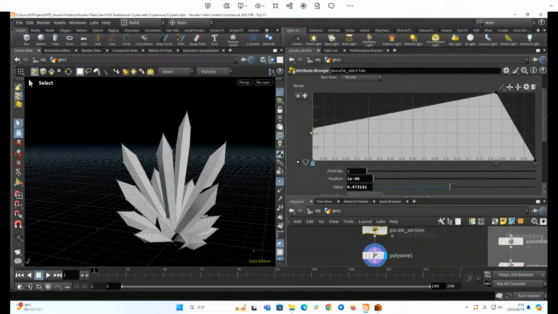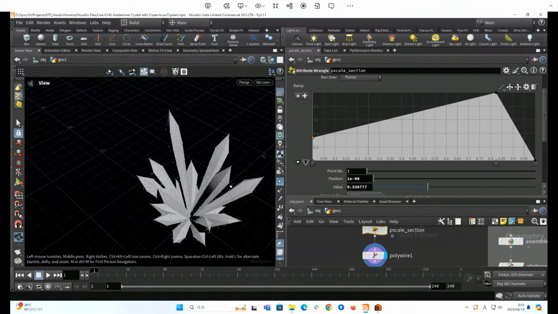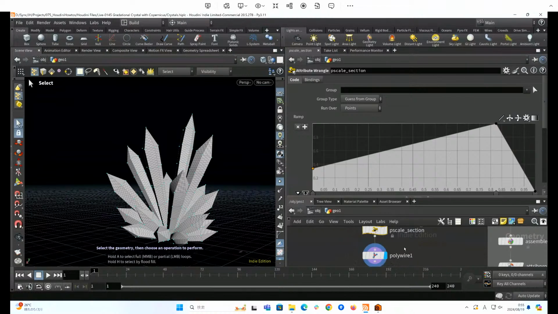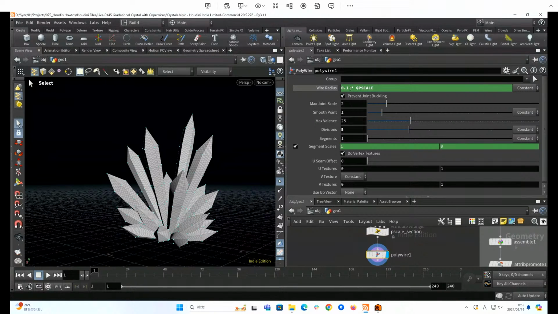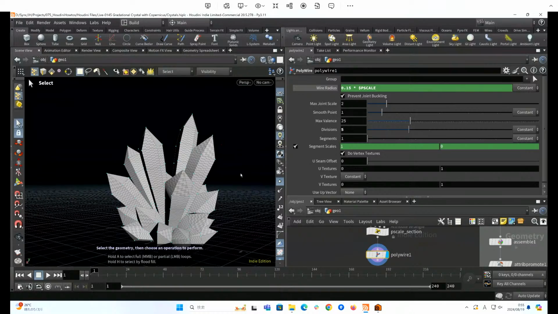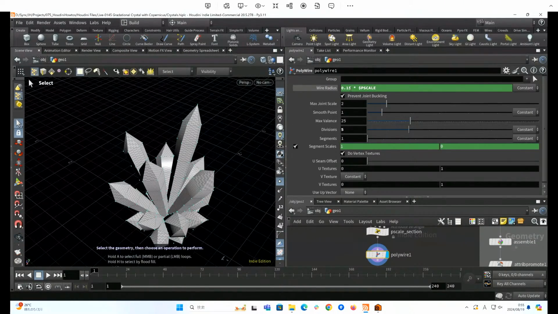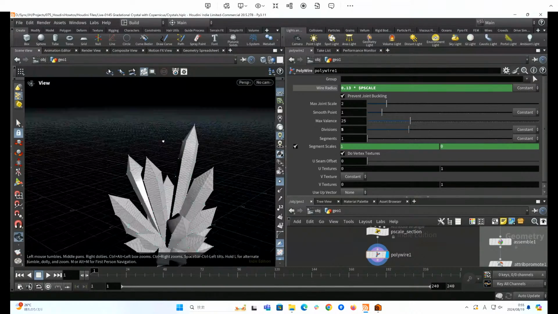Maybe it could be like these, having, more like, I don't know, skewed crystals. And you could also increase the base thickness here. Maybe it's too thick. This should be parameterized later.